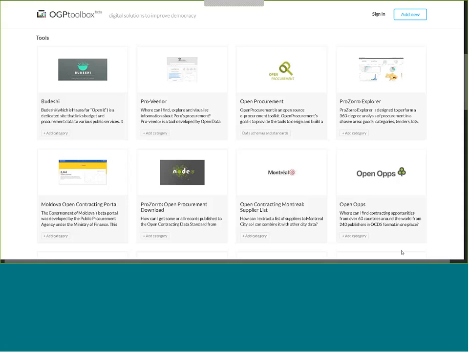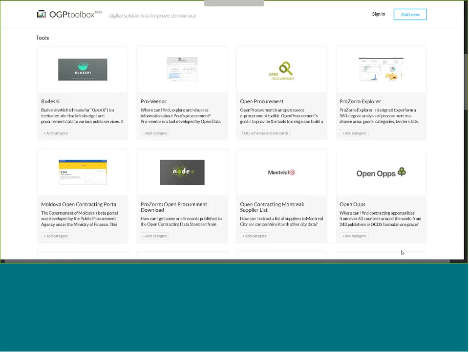The other problem was that we didn't actually know where the gaps were in the tools. What did you need that wasn't being provided currently? And that's not just good for us, it's good for tool developers. So they know where the demand is. And so from what you asked us, we produced the landscape of open contracting tools. And Duncan's going to pop that into the chat now, the link to that, so that you can have a look and see the blog post if you haven't read it yet, and understand a little bit more about the landscape yourself.